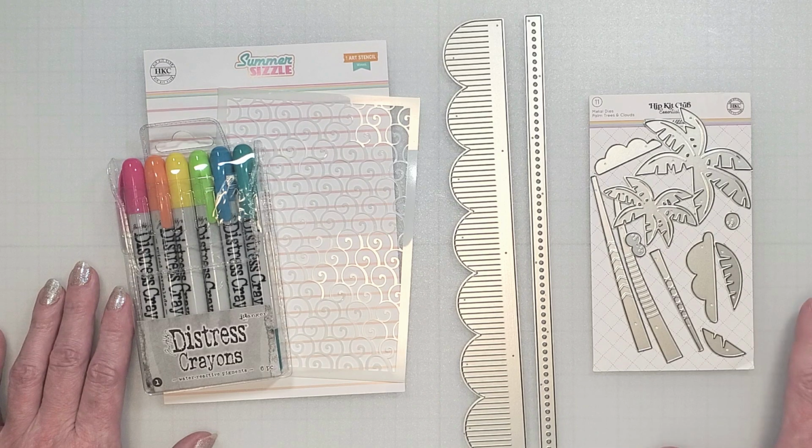As I create my layout, I'll bring in a few additional items from the July HipKit collection.